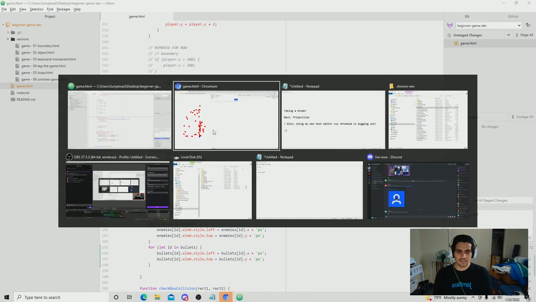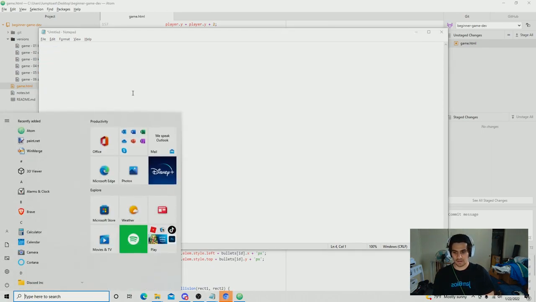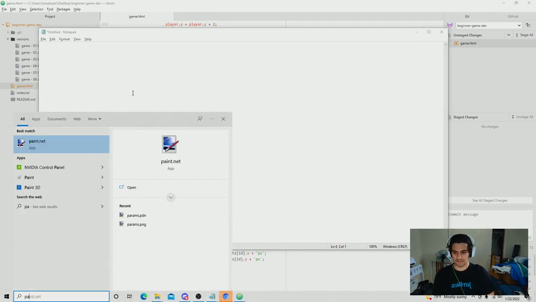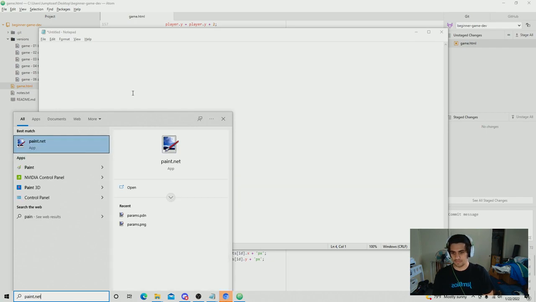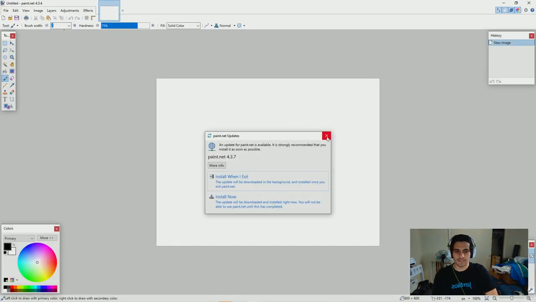So here, this is when things get a little bit more programmy. I'll open up my notepad or Paint. Yeah, that's fine. I like paint.net a little better than Paint. Make this a little bigger.